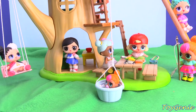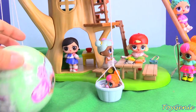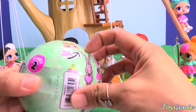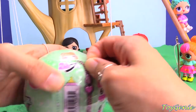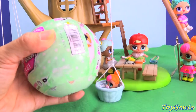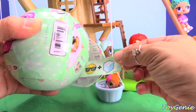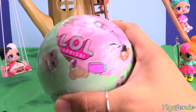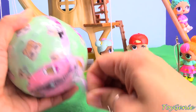Wait, wait, wait! Do you guys have room for one more? Oh my goodness! Look who rolled in! Yes, I think we do have room for one more. Let's find out who's in this LOL surprise ball. Let's see who our surprise is. Cool as ice. Who is cool as ice? Let's find out.